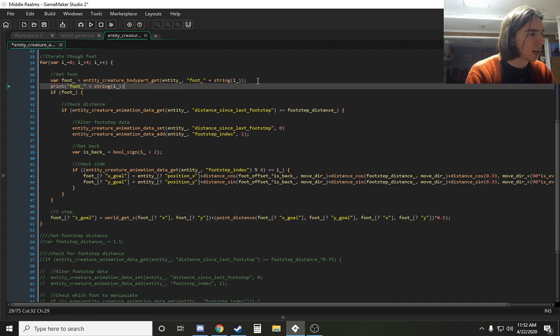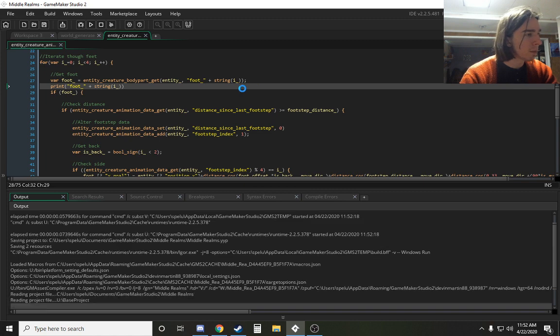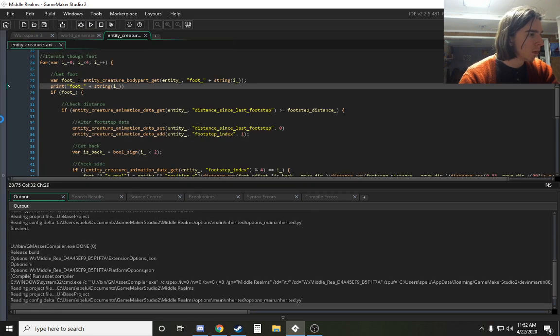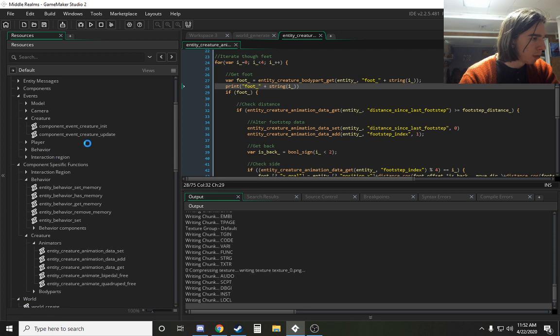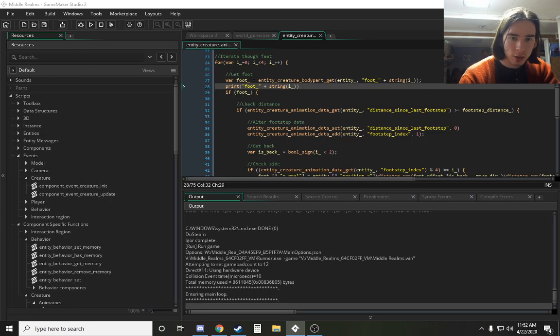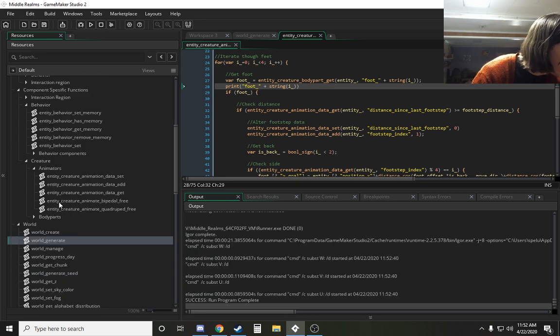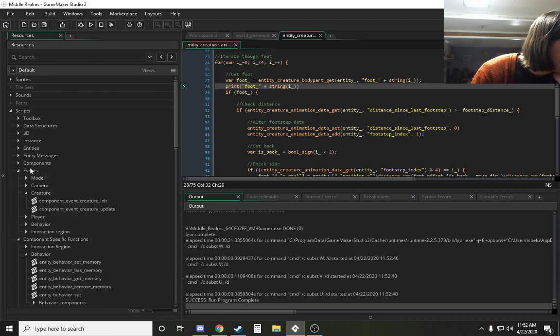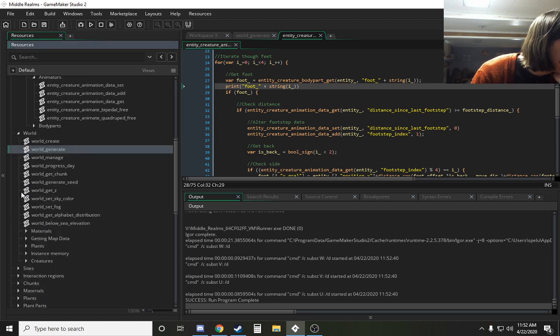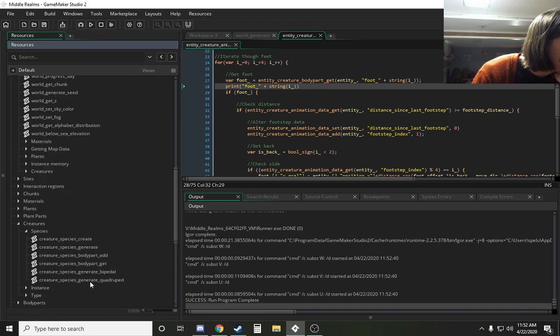Let's print out that. Make sure that I'm getting the right data there. So also make sure that I'm building the quadruped properly. Well, I'll just create one here and see the output real quick. Okay, yeah, that's correct. And creature, quadruped.